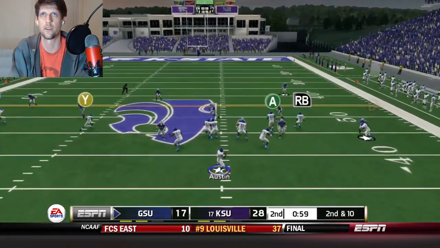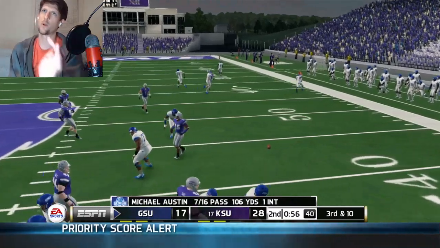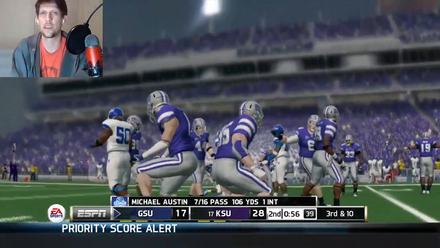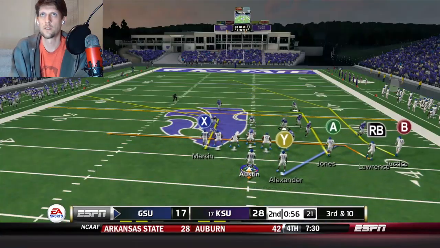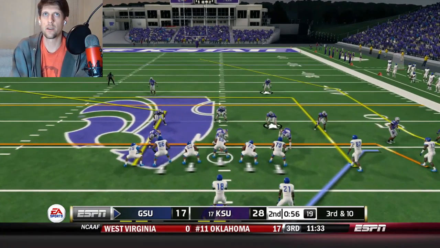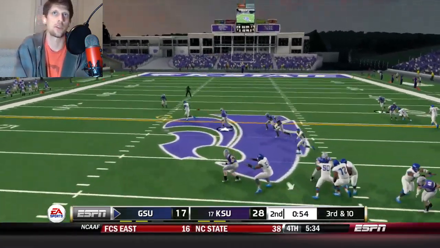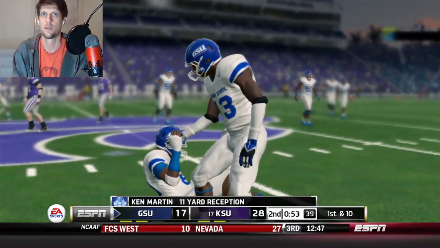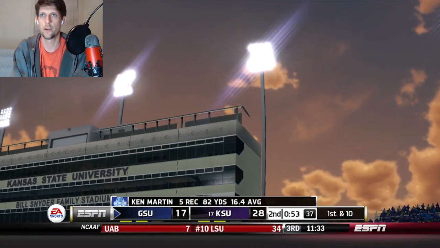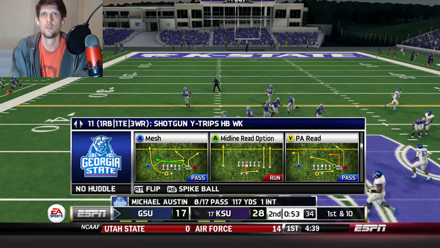Might have Lawrence here. Oh, I was just waiting for him to come into that little clearing. I got greedy. I know I had other things open. Looks like he is one-on-one against the linebacker. Linebacker stacked in coverage. He does break out. Right there for it. Let's go. We can go ahead and hurry it up.